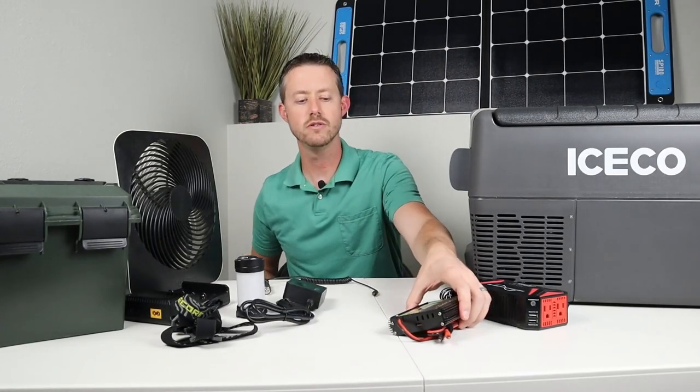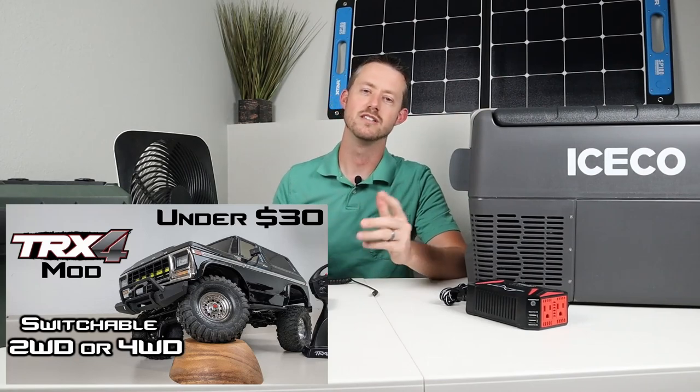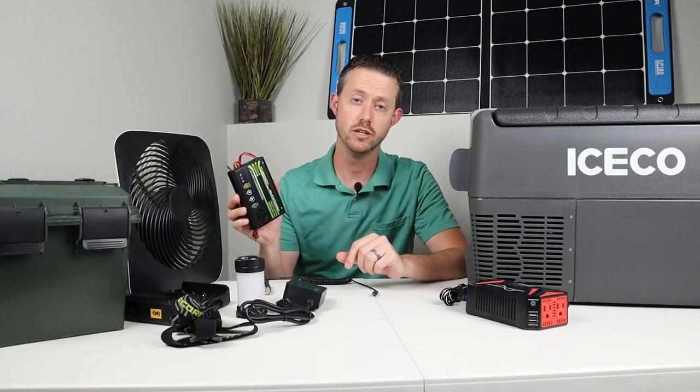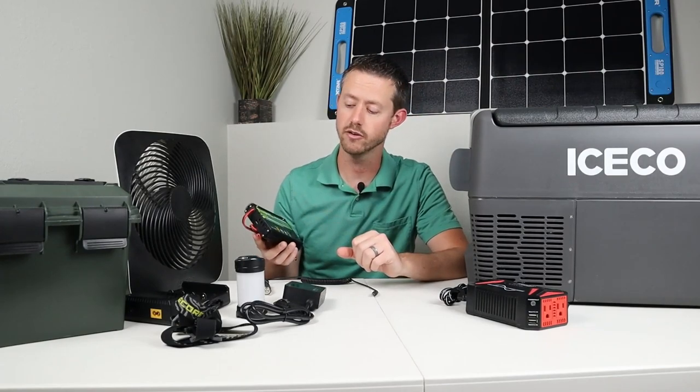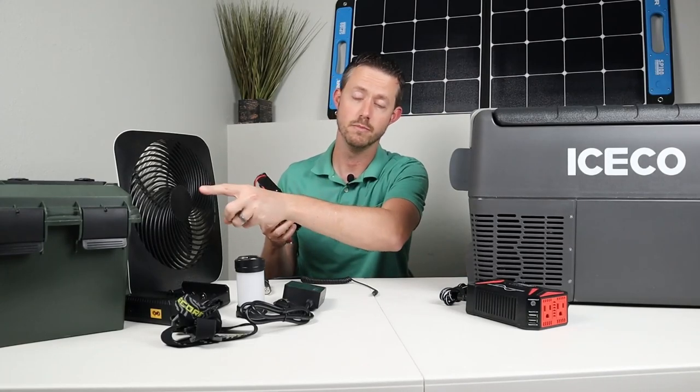solar panel. Now I always like to bring my scale rock crawler with me on my trips. It's a fun little toy to have to mess around, and gotta have a hobby grade charger so I can charge up those batteries. And this Turnigy charger is powered off 12 volts. So it's awesome to be able to use this battery.